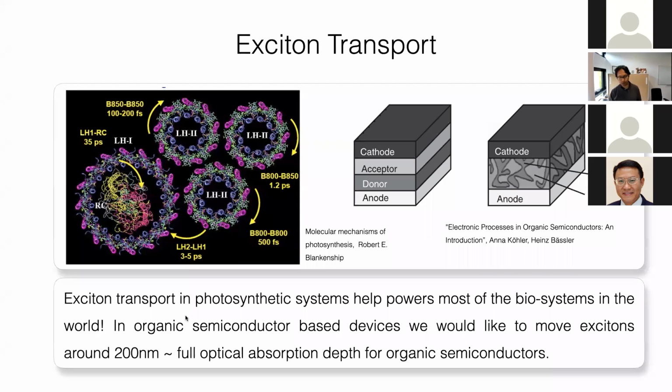So ideally, you would want to have your exciton diffusion length be equivalent to the full optical absorption depth of the material. That is to say, if you have light incident on a film of your organic semiconductor, then in about 100 to 200 nanometers thickness of the film, you'll be able to absorb something like 99% of those photons. And then ideally, the exciton diffusion length would be equivalent to that depth that you're required for the complete absorption of light. So roughly speaking, what we want is an exciton diffusion length on the order of about 200 nanometers to be safe. So if you had a material which had an exciton diffusion length of about 200 nanometers, you could build a simple bilayer heterojunction system, and you could ensure that all the excitons generated in these materials reach that donor acceptor junction.